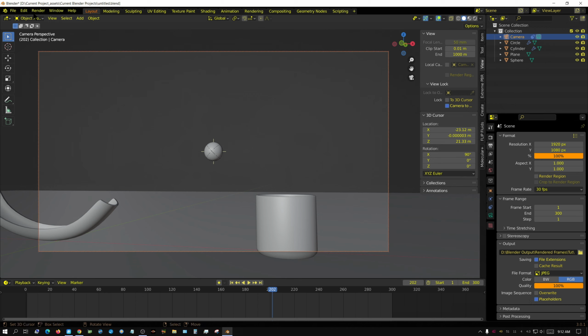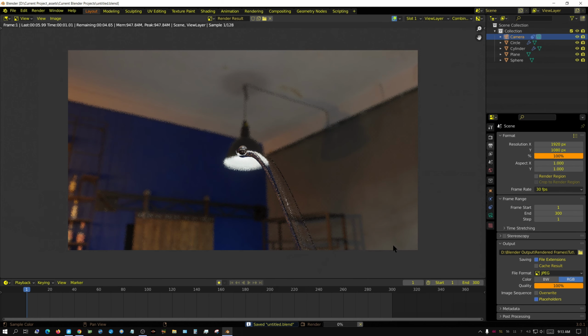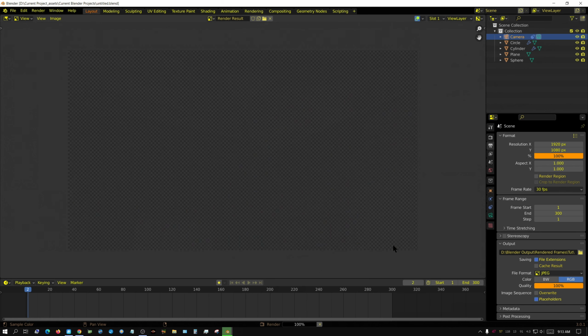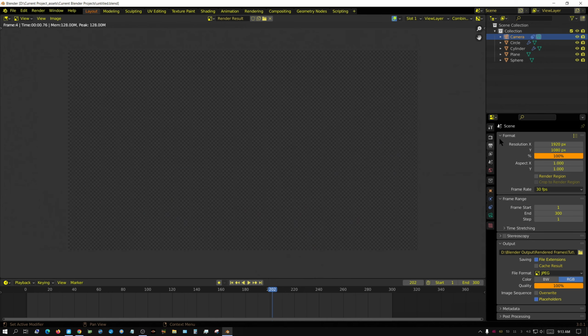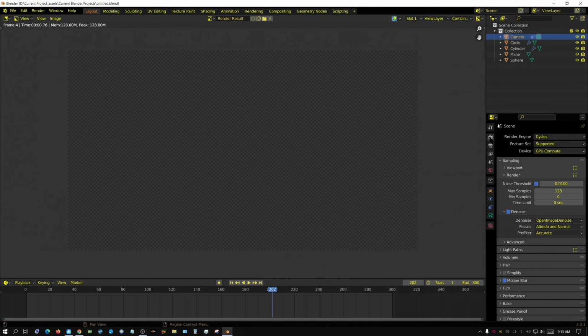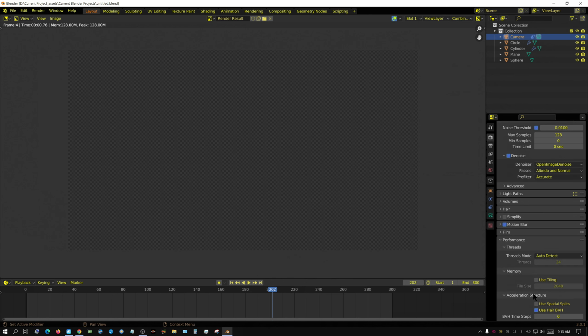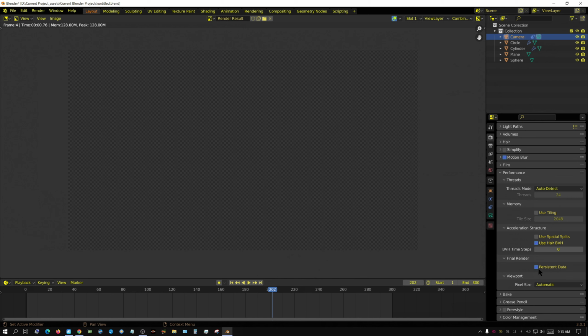And at this point, we're pretty much ready to rock and roll and get it rendering. So I'm going to press File, Save, and I'm just going to click Render Animation. Actually, if we want to speed this up a little bit, we can do one thing. I'm going to press Escape to stop the render, and I'm going to come up here to the top one and come down to Performance, and I'm going to check persistent data.